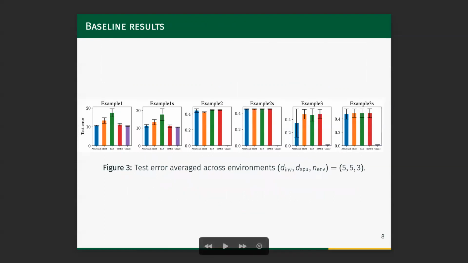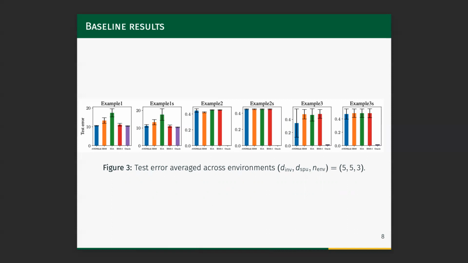For each of these problems, additionally, we created scrambled variants by transforming the features using a random rotation matrix fixed for all of the environments. Observing a scrambled version of the variables appearing in the structural equation models requires algorithms to learn a linear feature representation under which the desired invariance should be elicited.